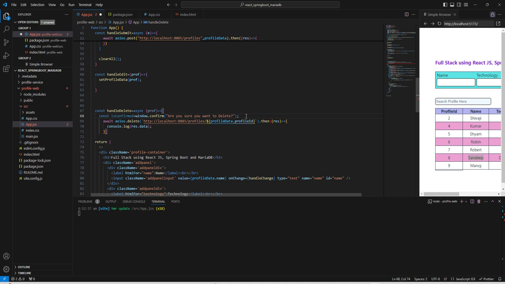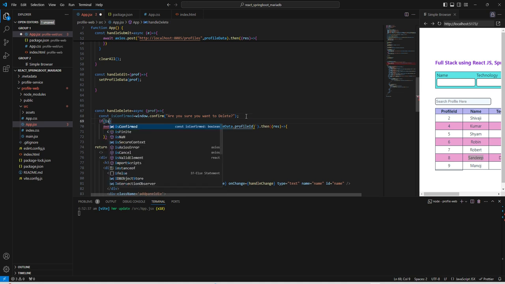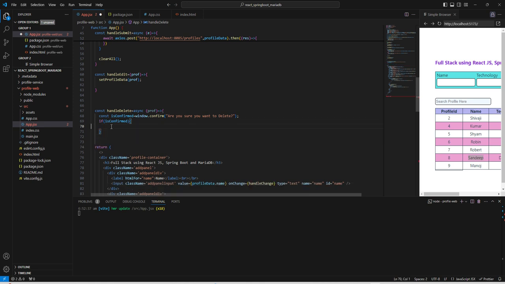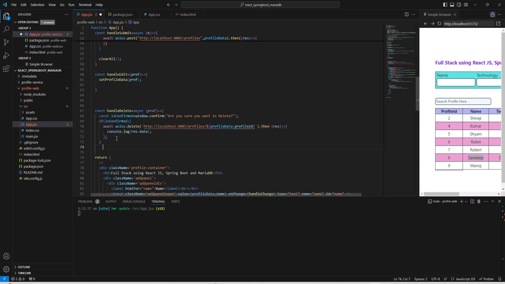Fine. If is confirmed, then go for deletion. We can cut this and add it here. Seems good.